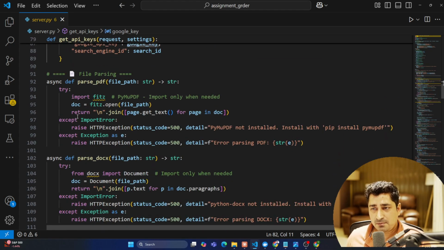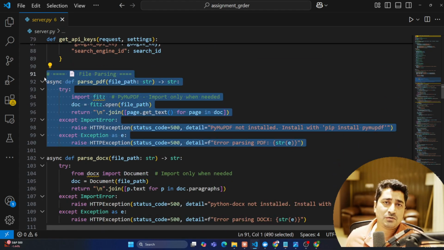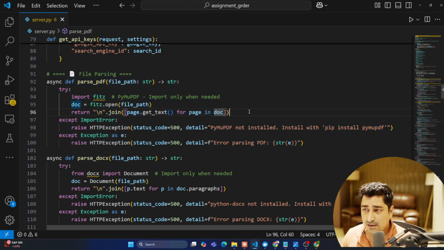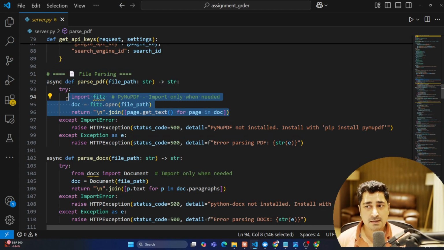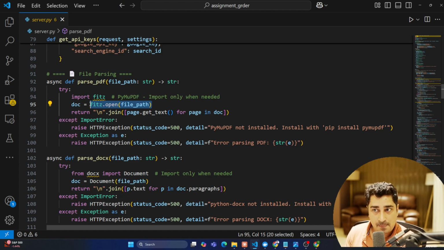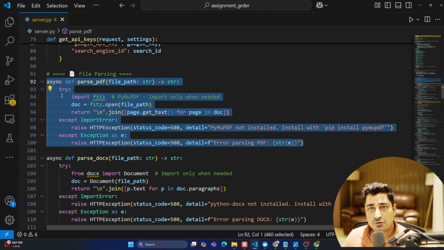Now coming to the next function. The next function talks about parsing a PDF file. And again, these are the only three lines of code which are going to help me in parsing the entire data. In this particular function, I'm going to pass a file path. With the help of this fetch library, I'm going to open this particular path. Wherever my client provides data, I'm going to use my client as a Streamlit application, and then it is going to read the entire document and return it. As simple as that. Here, I'm just doing error handling, nothing much. So this is going to help you with parsing a PDF.